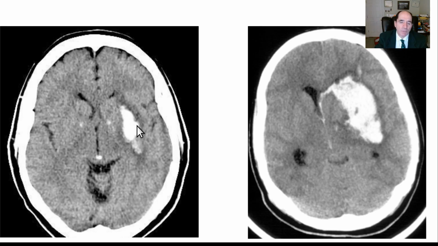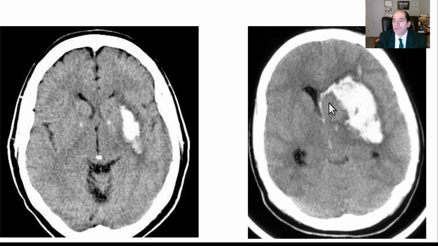Okay, now here's a hemorrhage into the brain parenchyma itself. So this is an intraparenchymal hemorrhage in the basal ganglia, a typical hypertensive hemorrhage. The little bright spots here in the globus pallidi are just incidental calcifications, which we call incidental, but in reality it's a sign of atherosclerosis and hypertension and decreased function of the globus pallidus. But we just call it incidental because we see it all the time. I see that in tons of patients. I see that so commonly, lots of doctors don't even mention it in their reports.